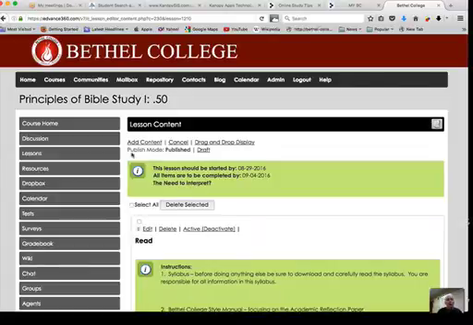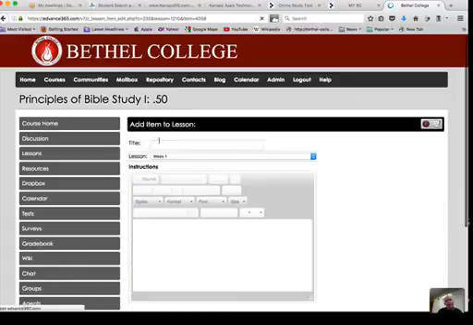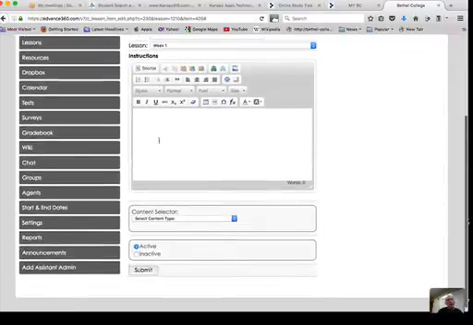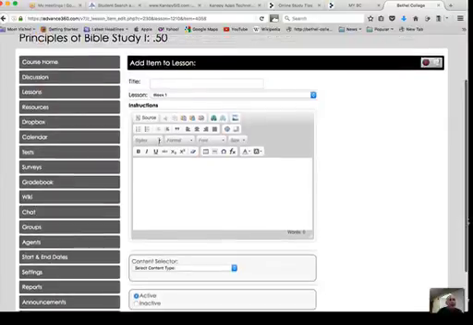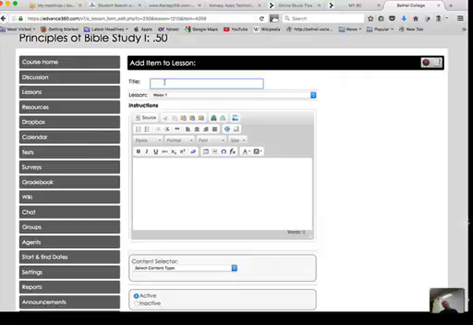And then the way you add content is that you click on content. And then this will give you the ability to add things to that lesson. You normally give it a title. And what I normally do is, normally I want students to read chapters in the textbook, maybe to read something else.